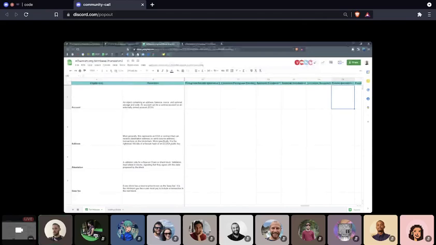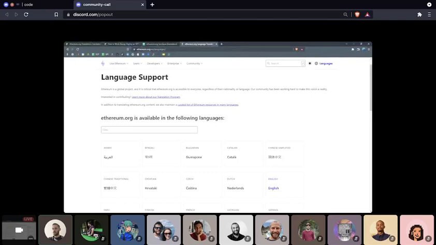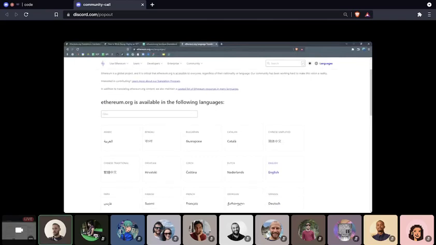And finally, one last thing I wanted to touch on was just highlighting some of the language updates we've made to the website in February. It's been a great month for translations on Ethereum.org, as we have added some completely new languages to the site and also updated a lot of existing translations. We've updated translations for the homepage and site navigation, for example, in over 20 languages, also added Georgian to the website for the first time.